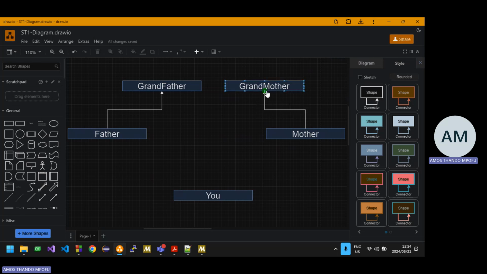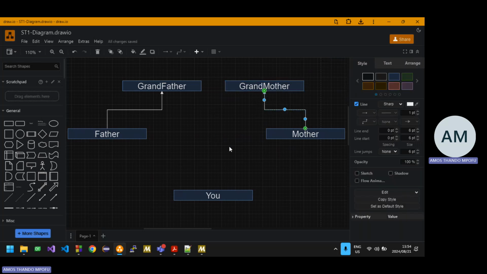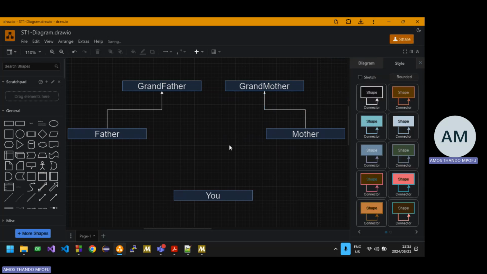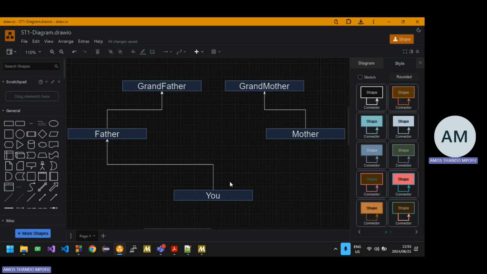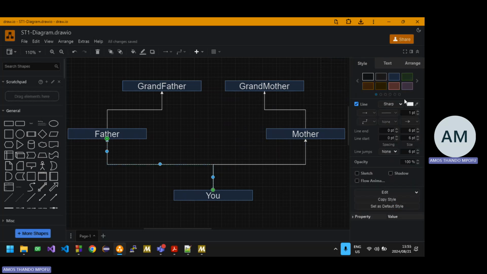So I'm gonna put this there, and then just, you don't have to do this, right? I'm just doing it for the sake of accuracy, right? And then you were born, so basically this class and that class actually become your base classes, right? So you have more than one base class. So there it is. And then I'm gonna do this, change the arrow.